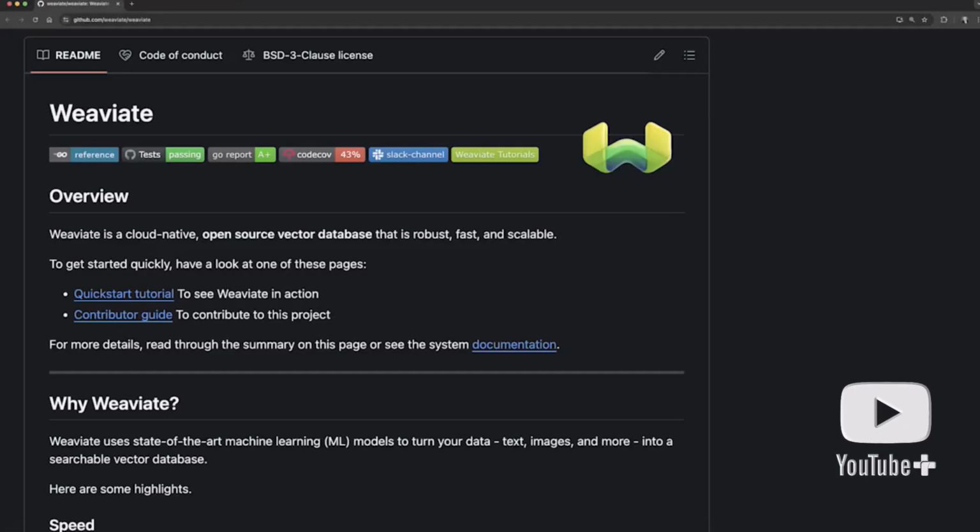Another one that is also open source and very popular is called Weaviate, and it's an open source semantic search engine that definitely excels at handling unstructured data like text and images. And it also includes built-in modules for hybrid search capabilities, which are more advanced semantic search capabilities within vector databases.